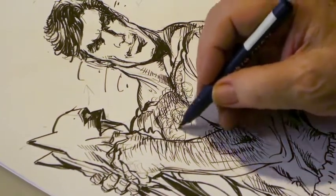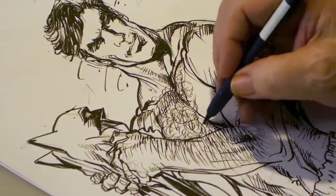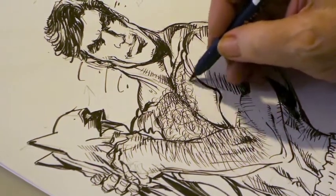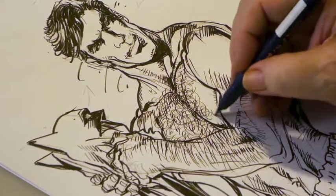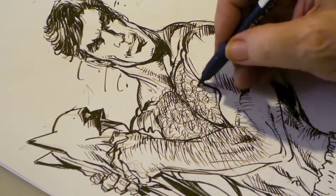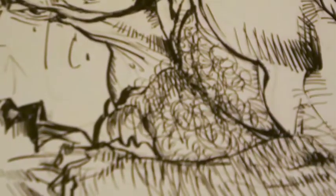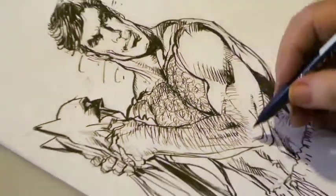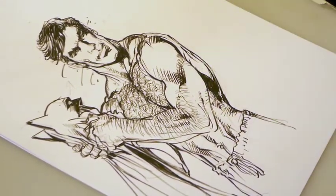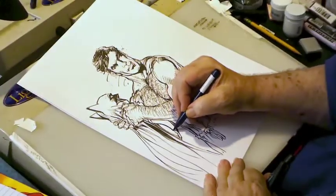And if the hair, of course, is thin, you don't want to make him look like he's got a big patch of Sasquatch hair. No, we don't want Sasquatch here. Just want a nice coating of chest hair. There we go. I don't think we need the back hair or any of that stuff. Okay. And maybe we can find a couple of markers to add a little something here.